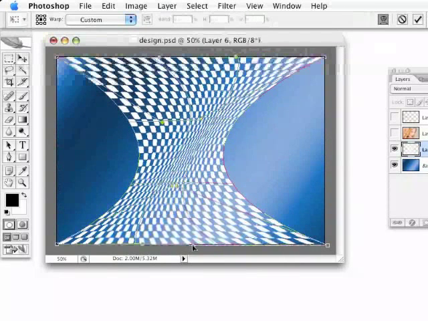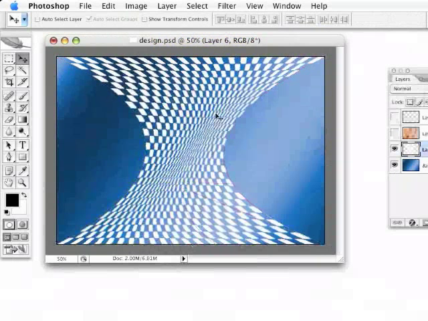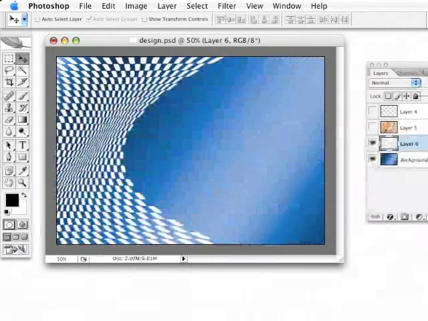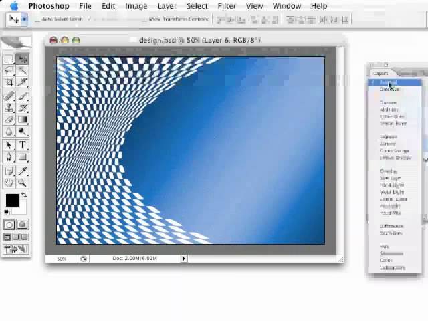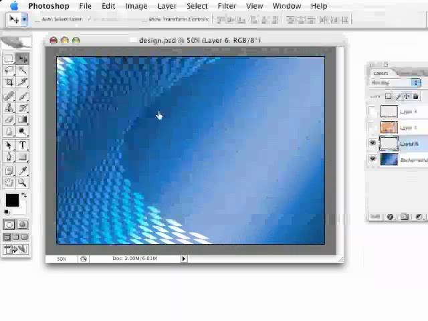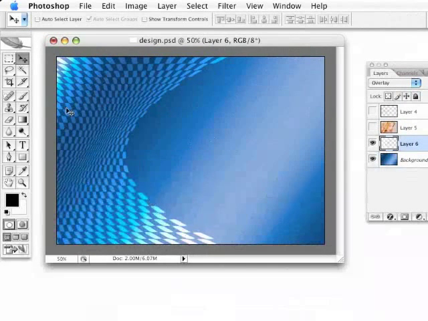And I could, obviously, manipulate this all day, but once I think it looks pretty good, I'm going to hit enter, and that will commit the change. Now what I'm going to do is move this layer over to the side, right about like this, just so it's creating a kind of frame in here. And I'm going to change this layer's blending mode to overlay. That'll give us a nice, interesting lighting effect as it carries through the gradient there.